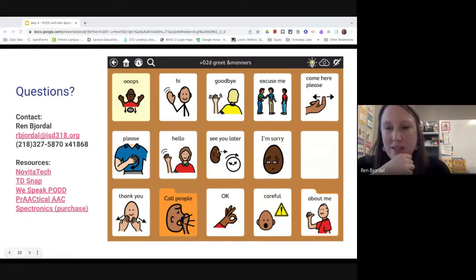Novita Tech is an Australian company that originally helped produce these books. It has a lot of information on there. That's my main source of information for this. Dynavox Snap, that's the touchscreen program that I use. I think there are 2 PODD for iPad programs. I'll be honest, I've used both. The other one, I can't remember, I think it's through Compass, does not compare to the Tobii Dynavox. It just is not as editable. It doesn't work as quickly, and it's not as visually usable.